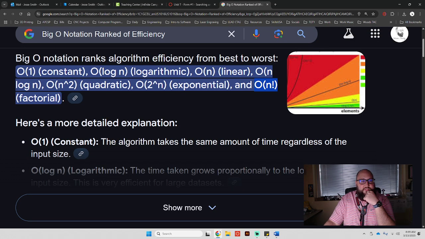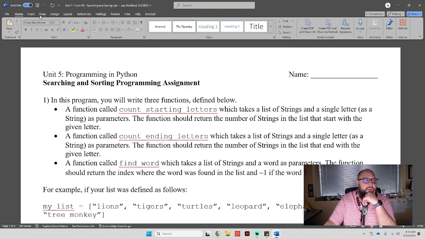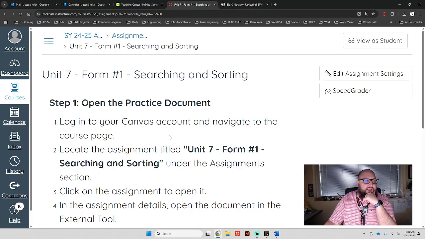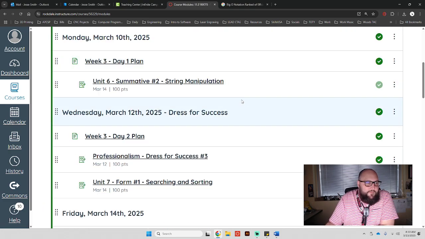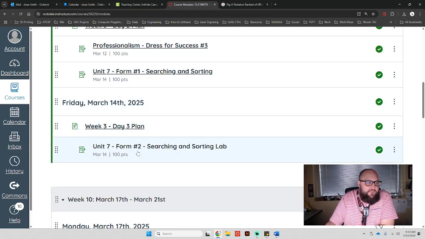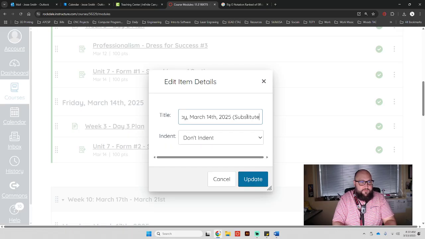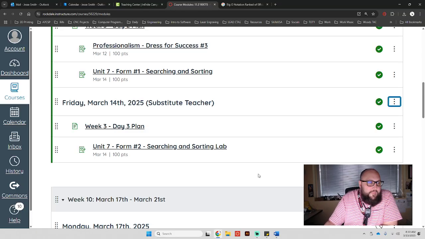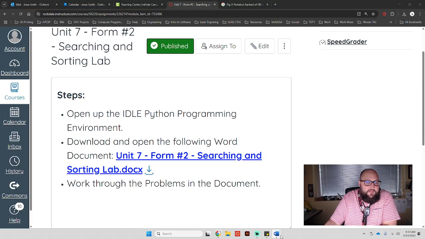Okay, when you finish this, I would like for you guys to then move on to the lab. All right, so I know I'm not there, but I would like for you to do the lab because it's very quick and easy. All right, so let's take a look real quick at Infinite Campus. So if you go back to your modules here, the lab I'm talking about is right here. It's March 14th. This is the day that I'm not here. So let me actually go in here. You have a substitute teacher. All right. So on this day, I want you to work on the searching and sorting algorithm. So you're going to click on this, and you're going to click here to download it.